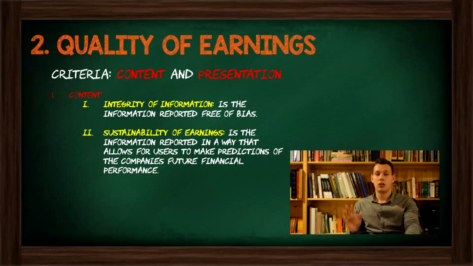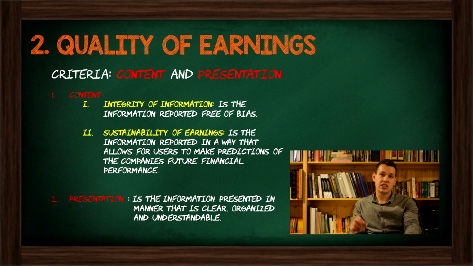Obviously, if a stakeholder is looking at an income statement and he can see the company is going to do very well in 5 years, then he's going to be more inclined to invest, thus higher quality of earnings. And that basically sums up content. So, second criteria, presentation. Presentation just needs to be clean, nice, and organized.